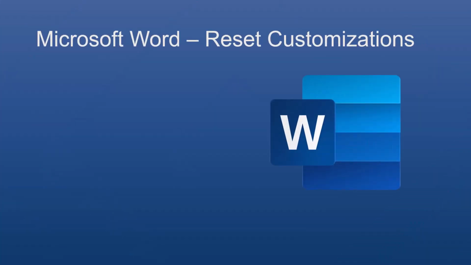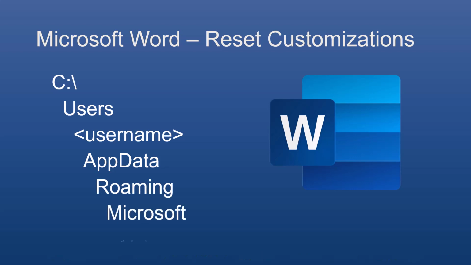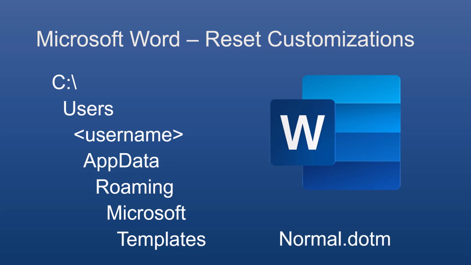If you need to reset the application settings back to the factory default, we need to locate a very specific file on the computer and delete it. Now, lucky for us, this file is in the same location for every user. In File Explorer, we'll go to the C drive and then to the Users folder. Now, this is the only part that's going to be different. In the Users folder, you'll need to open the folder that has your username. So whatever you log in as will be the name of that folder. In there, we'll open up a folder called App Data, then go into the Roaming folder, Microsoft folder, Templates. And in that Templates folder, we're looking for a file called normal.dotm.